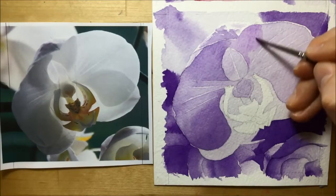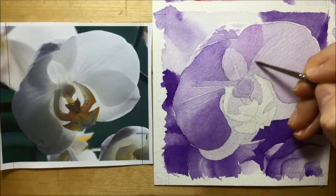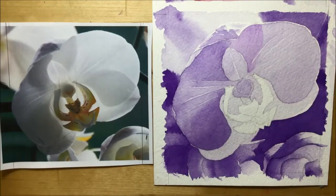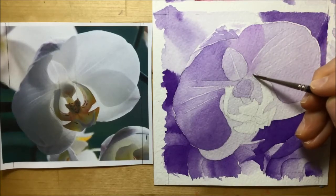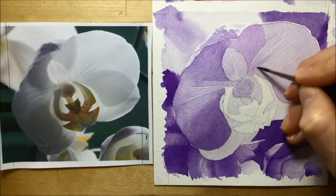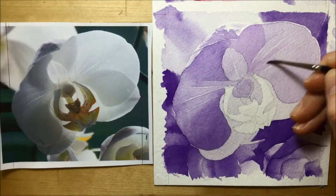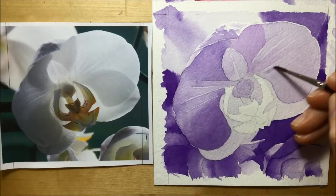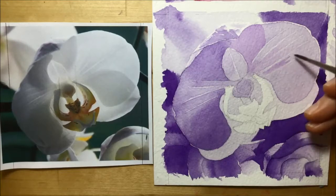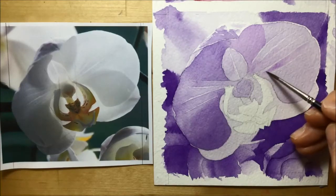Now I'm doing the right-hand petal — this is very much paler than the one on the left. I talked about the need to stop working this one over at some point so it would stay light while the left stays dark. I'm using my lightish mix of violet dioxazine from the palette again, trying to show the shadow areas where that petal curving over is casting a bit of shadow. I put in a little bit of light tone on here so it still shows up as a shadow next to the other light tones on the petal, then use a little bit of water to tease out the edge so it doesn't stop at a very strong dark-light shadow — it has a slightly softer, more gradual change from dark to light.